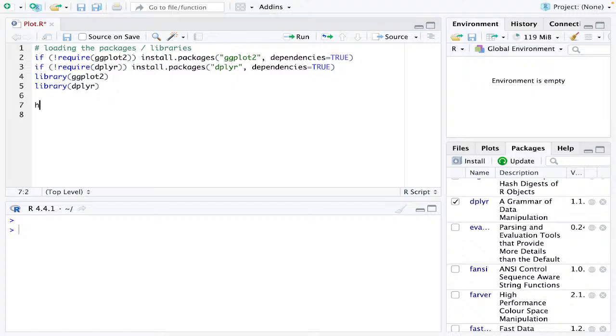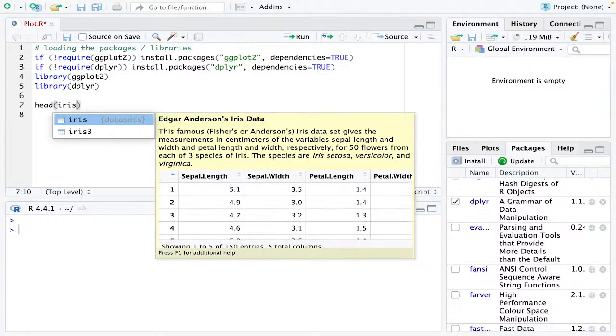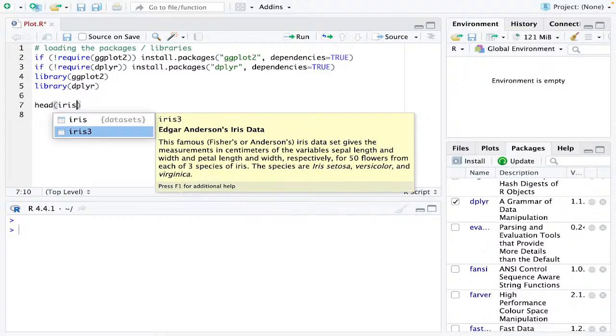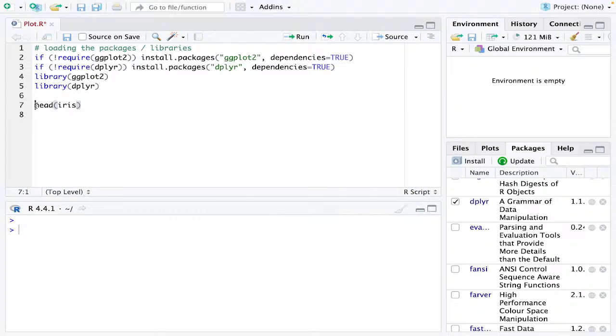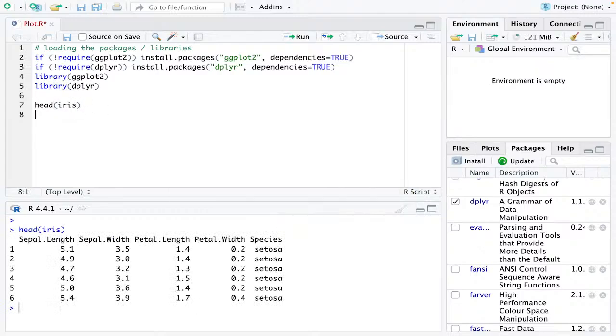So now what I'm going to do is take a data set. Previously we took iris, right? If you do remember, we were having iris. Now this is the iris3 data set which I can load. So suppose I take iris and put my mouse pointer here and hit enter, you can see this is going to be the first 6 rows of that file.